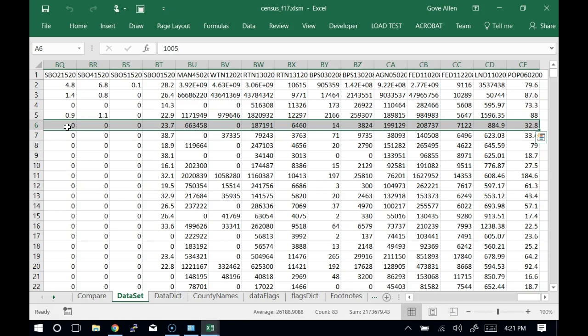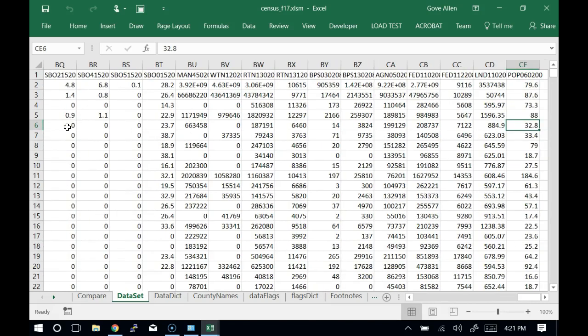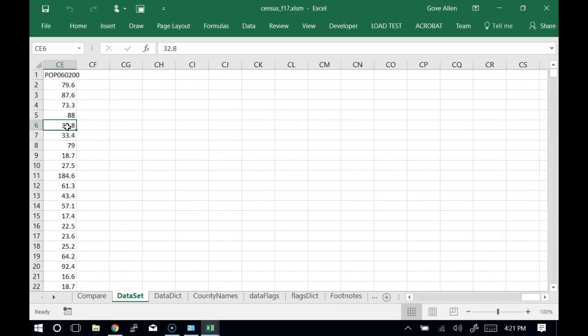And so here's another approach. Instead of starting here and doing Control Right Arrow to get to that last cell, what if I started way over here and did Control Left Arrow? So I'm a little more confident that there's not going to be extraneous data off to the right than there won't be blank data in here. Now, this is Census Bureau data, and if I look at it, I'm going to see there really isn't any blank cell. But I want to teach you this way because it's a little bit more sophisticated and a little bit more reliable. And once you see this way, the other way will be easy as well.